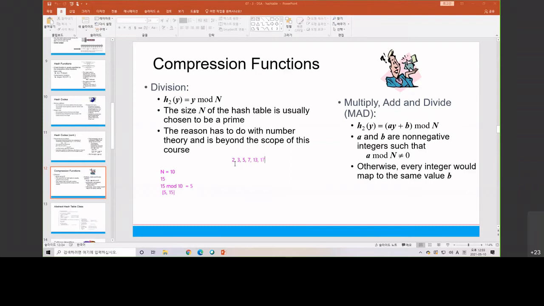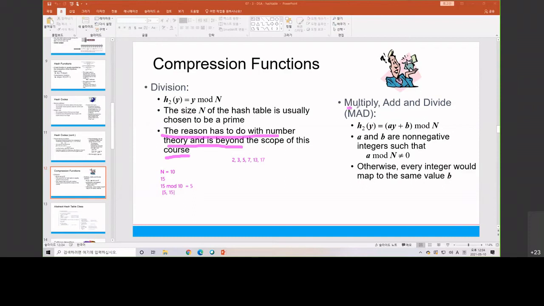For the compression function, if you want to apply this to a map, it is recommended that you have the hash table size be a prime number. The reason has to do with number theory and is beyond the scope of this course. There is a reason why we need to use a prime number, but I will not explain it. It's just a suggestion. If you want to have a hash table, just choose a prime number.